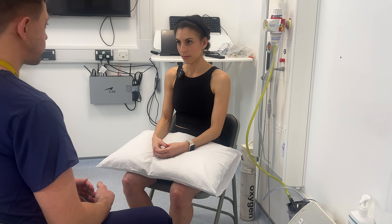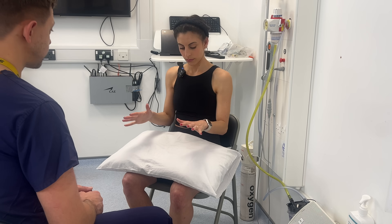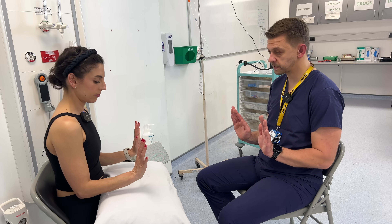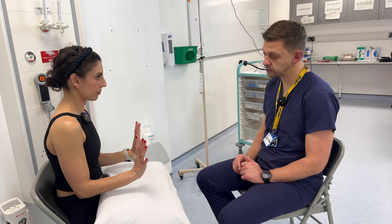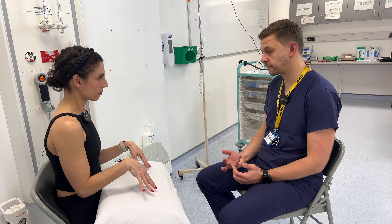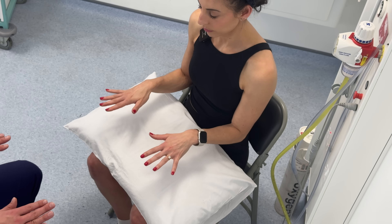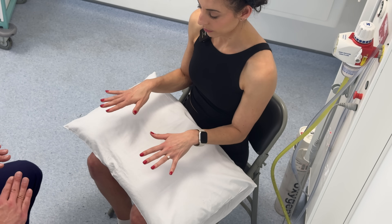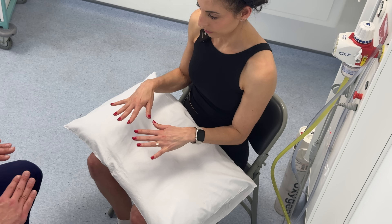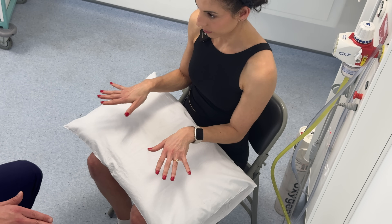So now for the move part of the assessment. Can you put your arms out in front of you, keeping your elbows close to the side? With your palms facing the floor, would you be able to cock your wrist backwards? This is wrist extension, which should be up to 80 degrees. Now bend your wrist forward — this is wrist flexion, which should be up to 70 degrees. Now bring your palms to a neutral position. Now angle your palms towards each other — this is radial deviation, which should be up to 20 degrees. Now move your palms away from each other — this is ulnar deviation, which should be up to 40 degrees.